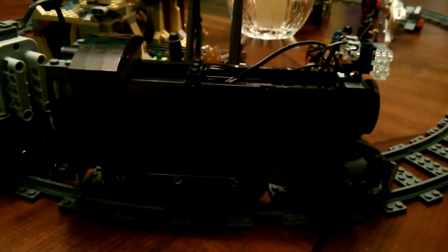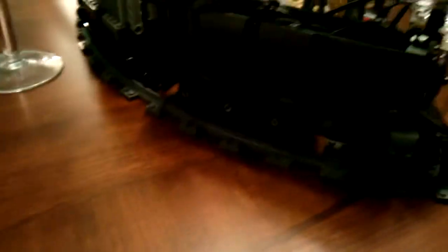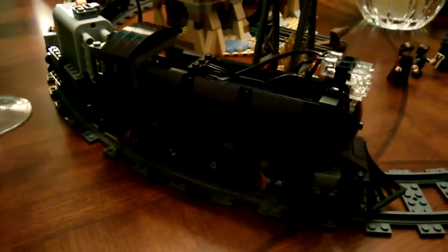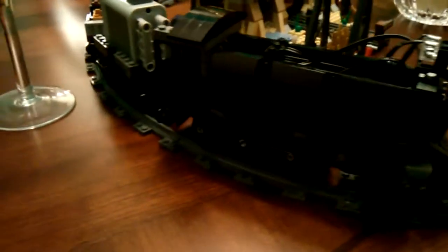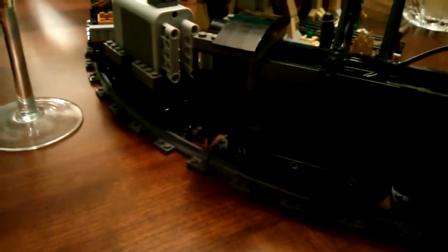You look down inside, you can see that I've mounted the N motor right down inside there, and it's got a geared mechanism that runs the driver wheels. It's primarily a black color scheme. I have a black smokestack for it and everything too, which should be pretty popular with anybody who may have had the Ghost Train or the Constitution, because either way you could do a similar type of configuration.